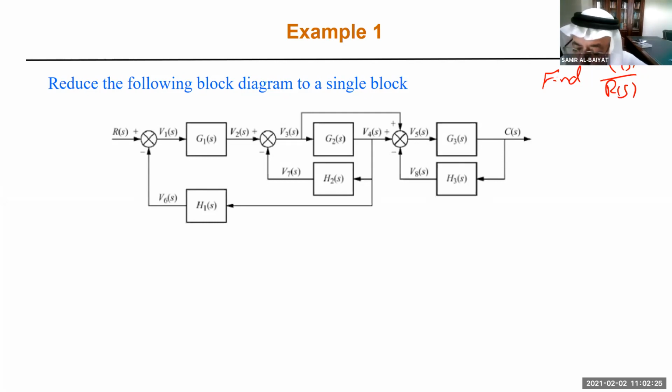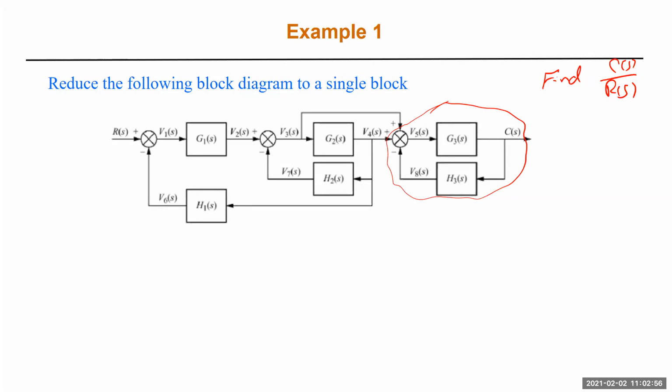And if we have time, we will be using MATLAB to help us in the block diagram reduction. But let's start with this example again. In the last lecture, we said let's focus first of all on this loop. Do you agree? Is there a problem if we focus on a different loop in the beginning, for example?